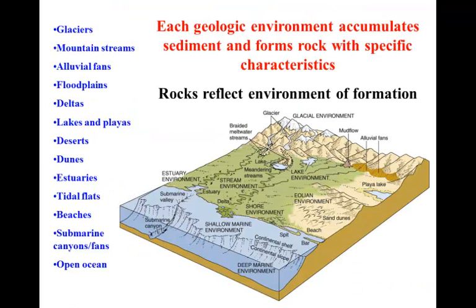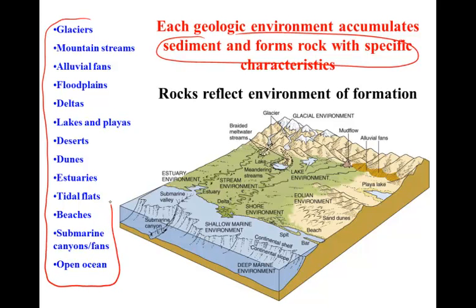Finally, in thinking about the language of rock, we need to also be thinking about the processes that form different types of rock. In other words, in different environments, we lay down sediment and form rock with different characteristics. This is because rock and sediment reflects the processes of formation. Using our knowledge of the type of sediment that accumulates in different environments, and recognizing that type of sediment in different kinds of sedimentary rock, we can infer the conditions that must have existed at the time that layer was being formed.